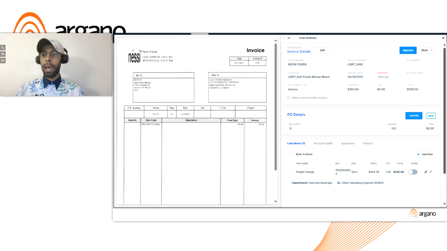And we also have a history tab that contains a complete audit trail and all history associated to this invoice, who took action upon it, who may have made any modifications per se. You do have access to all that history, as well as access to internal communications where, let's say, if the purchasing team needs to reach out to someone on the accounting team, it provides great use for internal communication leveraging the Ottimate platform.